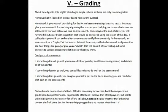Okay, grading. About time, right? All right, two sections. That's all we're going to talk about. Homework, 15% of your grade based on exit cards. Exit cards basically are, I'll probably put two or three questions on something the size of a note card towards the end of class, and you'll have that 10 or 15 minutes to complete it, turn it into me, and I grade them. Just to kind of see how it's going. Not a huge portion of the grade, but it lets me see, oh, they're making that mistake. We need to talk about that some more.